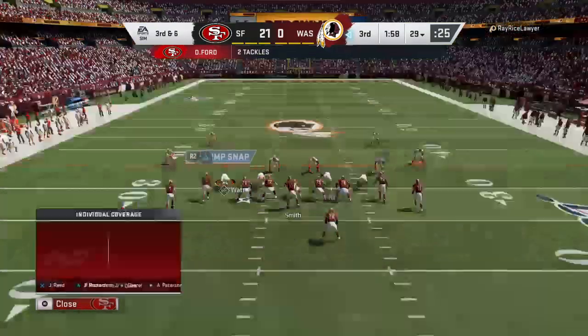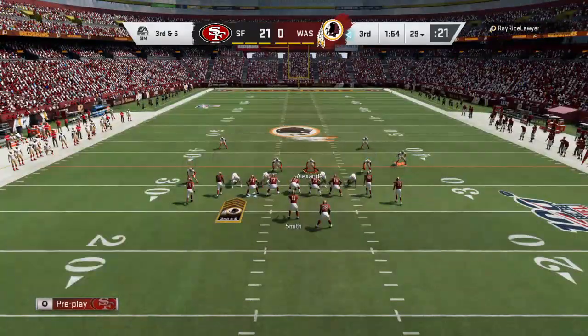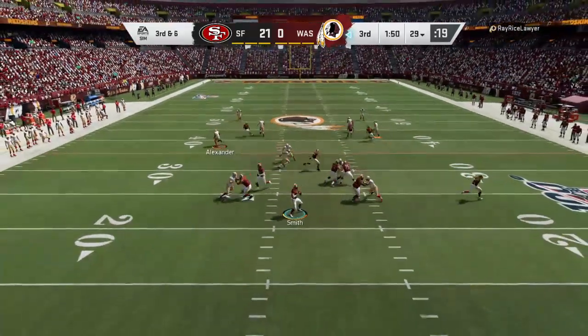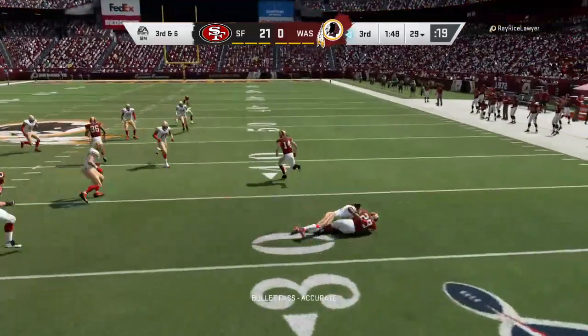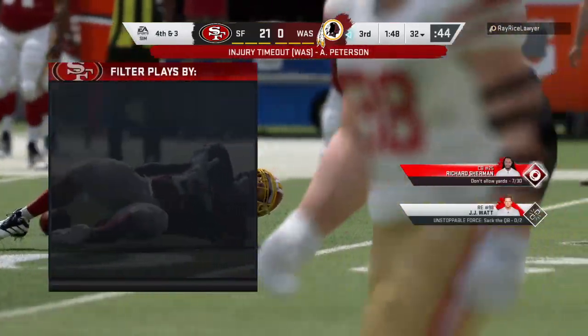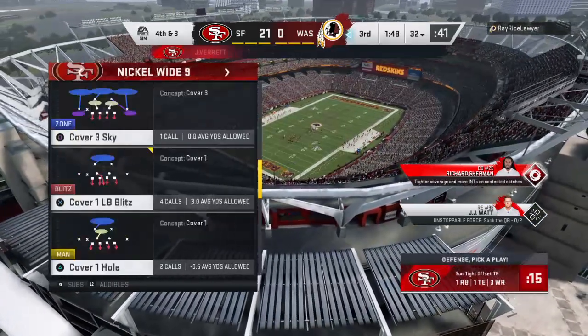Well, they certainly have been able to get him going and establish the run, so I think it's time to abandon that plan and start chucking it all over the park. And you know who's excited about that? The defensive front. They got a chance to pin their ears back and get after him now. He's going to leave this for his running back. It's complete. Now, after the punt on that play, we've got a man down on the field. We'll check on his status when we get back.